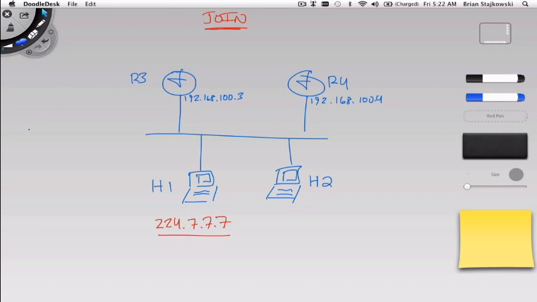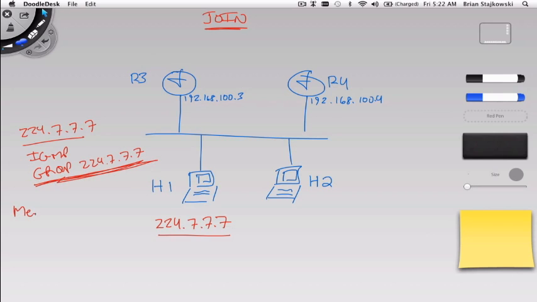So it's going to send an IGMP packet out with a destination address of 224.7.7.7, and within the IGMP packet, it's going to specify the group address of 224.7.7.7.